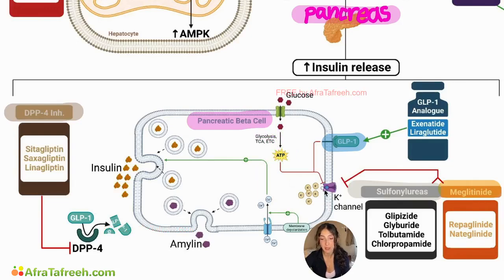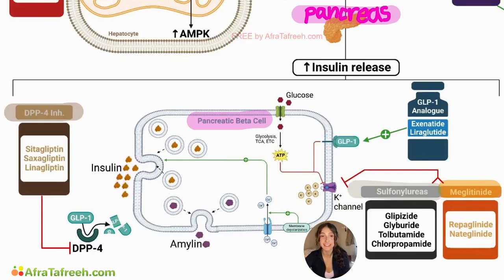This ATP is what is then going to stimulate the closure of these ATP-gated potassium channels. And as these channels close, that leads to a buildup of potassium inside the cell. That buildup of potassium is going to cause membrane depolarization. The membrane depolarization in turn causes opening of our voltage-gated calcium channel. The influx of calcium into our cell through the voltage-gated calcium channel is what finally leads to the release of insulin from this cell.